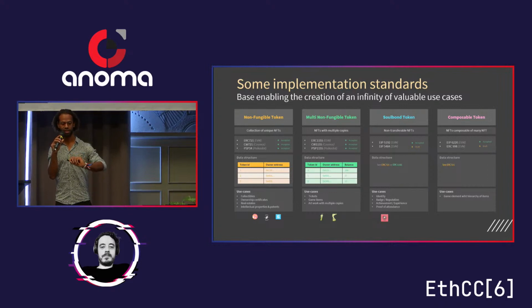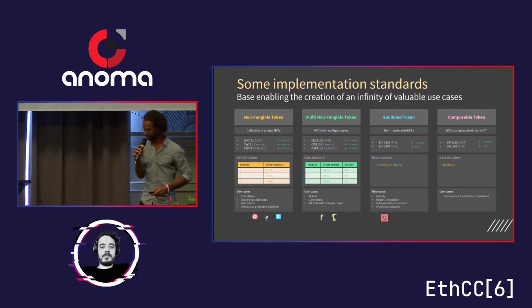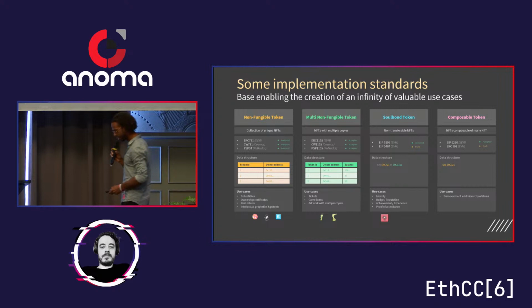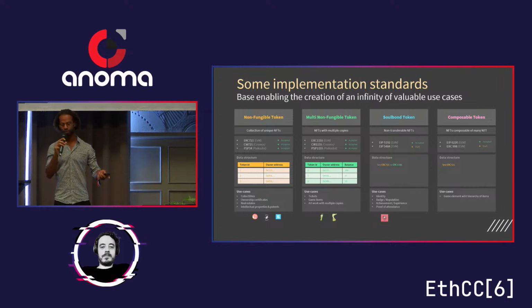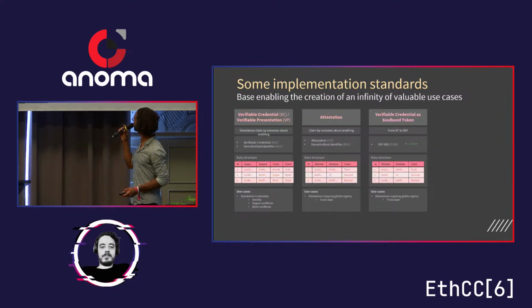It's an artifact that enables creating use cases that go beyond financial, and that can be leveraged for social networks and so on. And you have composable tokens that enable social use cases, but also gaming and so on, to compose NFTs with other NFTs, and then you can bring an infinite number of use cases.